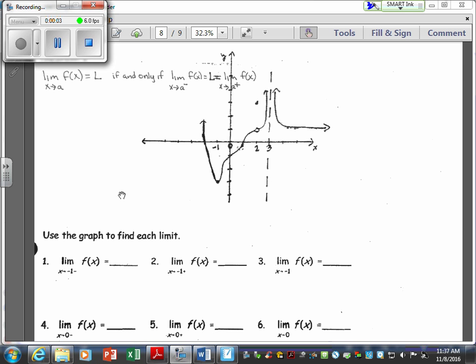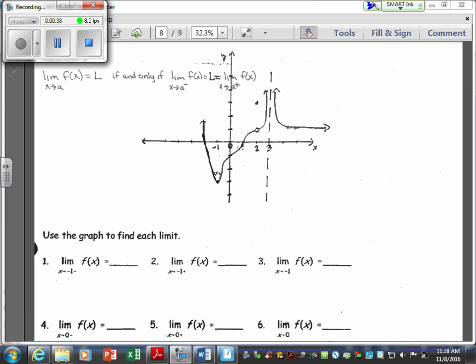Okay, let's just get a little bit more practice graphically determining the limit of a function and some notation. The limit of f of x as x approaches a is equal to L, by our definition, if and only if the left-hand limit and the right-hand limit are equal to the same thing. So we talked about that, and that's the notation for it. This is a limit from the left, the limit from the right-hand side, and if so, then the limit is L. So let's just practice with that notation.